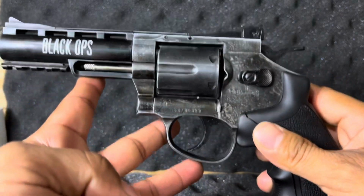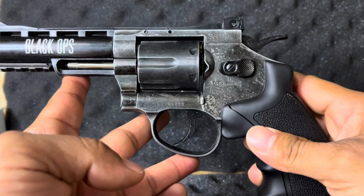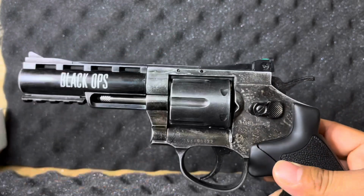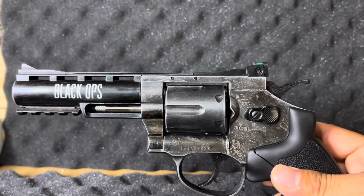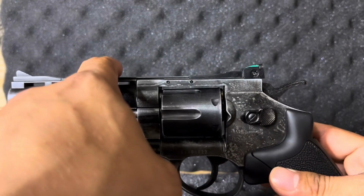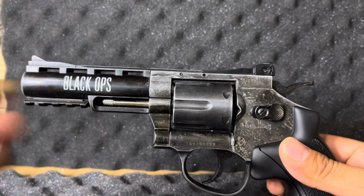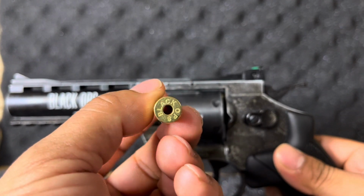But those are the main reasons why I purchased this. And it was about the same price. So with the 4-inch, more FPS, flashlight, red dot, and your choice of dovetail or Picatinny rail on the top. Remember, you just have to take your fiber optic sight off to slide this back on, and you're good to go.